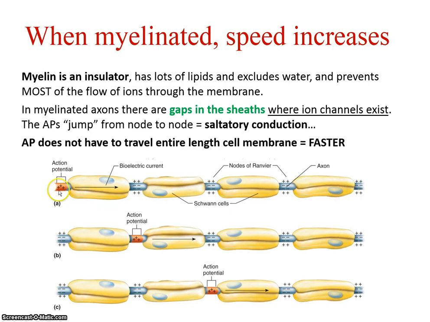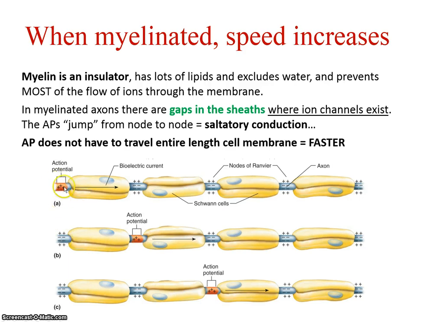But because there's gaps, we said the myelin sheath measures about 1 millimeter on the axon, and then there's a gap, and 1 or 2 millimeters, and a gap. So these gaps are sensitive to these voltage changes, and so the voltage change here is close enough to this membrane here that it triggers the opening of sodium channels, as you see here. And this difference is close enough to this one, which triggers the change here. So the potential doesn't have to move all the way down.